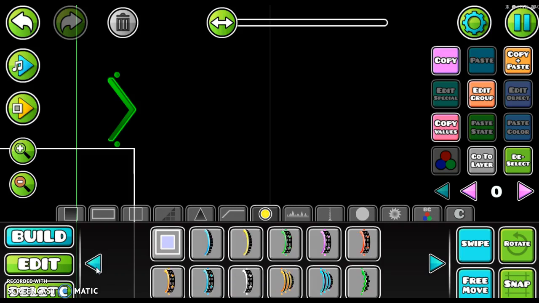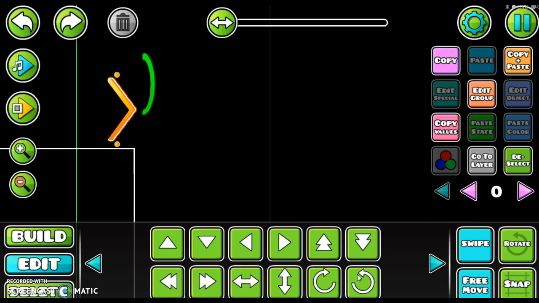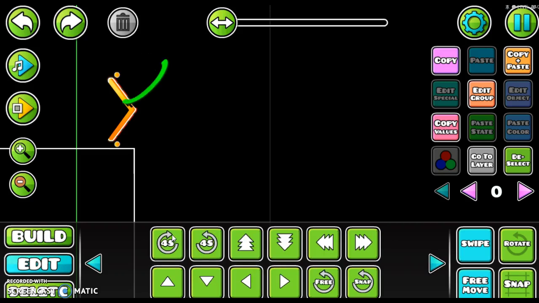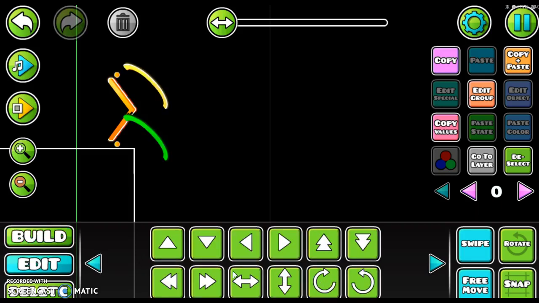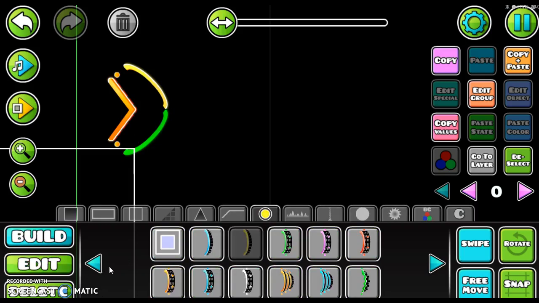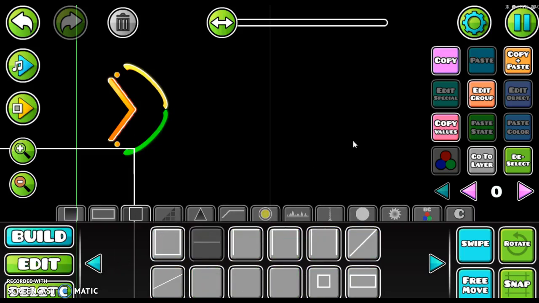So yeah, what do you want to do next? Okay, so there's this yellow thing. We're just gonna do it 45 right here, and I don't care how shitty it's gonna look right here. Okay, now you're gonna have to put the lines like that.